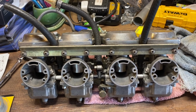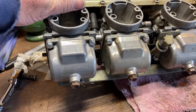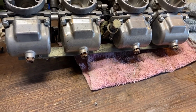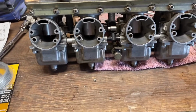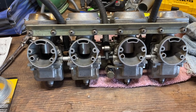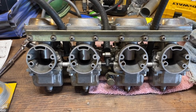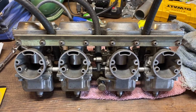And so I've got a couple little, the float bowls there have a little drain plug in the bottom of them down here. And they've got little rubber washers around them to keep them from leaking. Some of those rubber washers were in pretty bad shape, so I'm going to head up to the hardware store and replace those. But other than that, the carbs looked in pretty good shape. There was some kind of powdery rust in the float bowls down there at the bottom, but nothing too bad. And none of the jets were really clogged. So I'm hoping that with the new jet put in the system, and the pod filters, it should run pretty good. So anyway, that job's done, and time to move on to the next one.